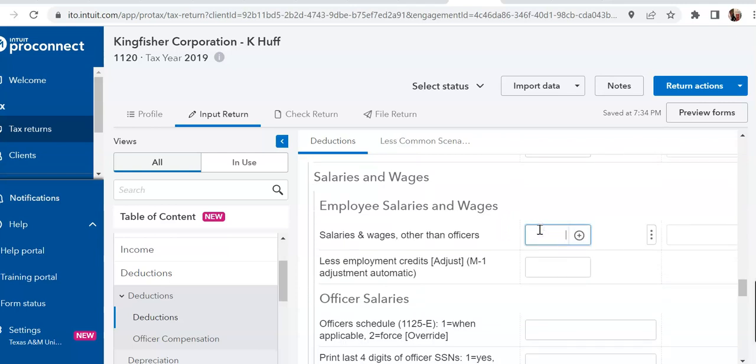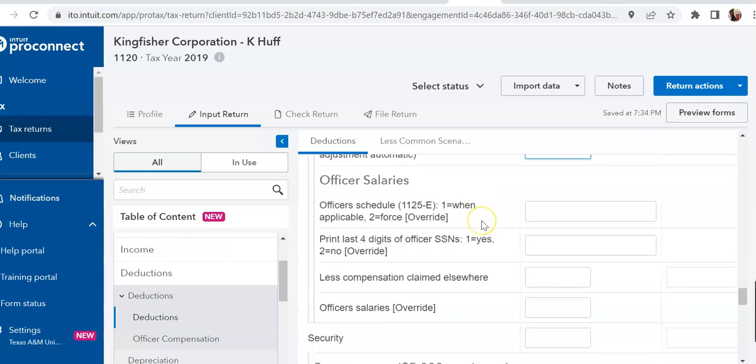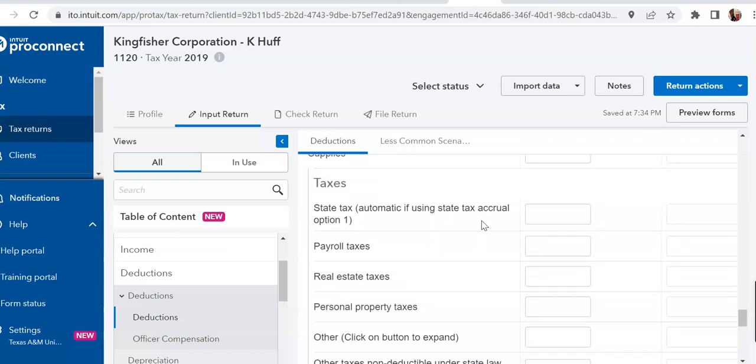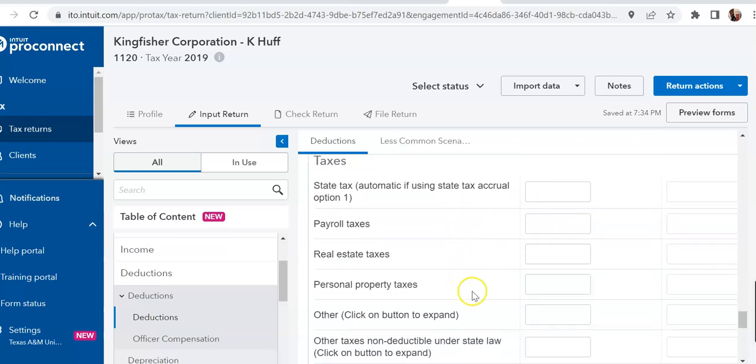Officers, 290. Taxes. It literally just says state, local, and payroll, so I'm just going to put it all in payroll because I don't want to worry about it. 85,000.